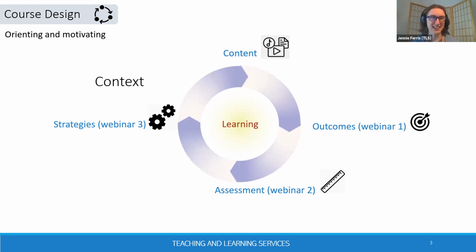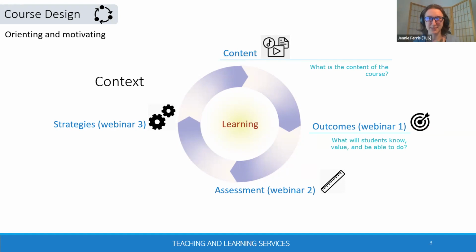On the first day, or pre-first day, we had looked at some questions around context. Thinking about content as well. So what are your courses? What are you trying to ensure that students learn in terms of the content? And the really key aspect of that, looking at how that plays out in the learning outcomes. So what will students know, value, and be able to do was day 1. We built on that yesterday with the assessments, thinking about how you and your students will know the extent to which those outcomes have been achieved through things like assignments and exams.